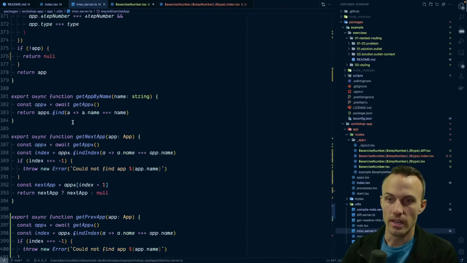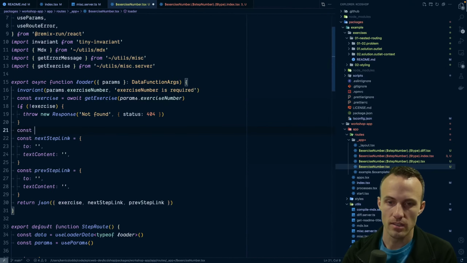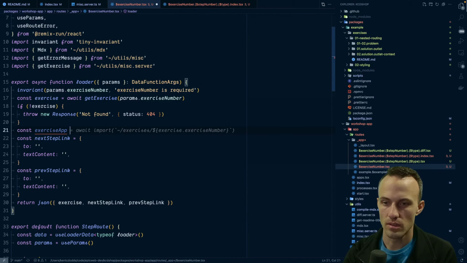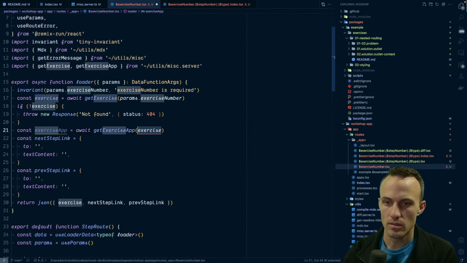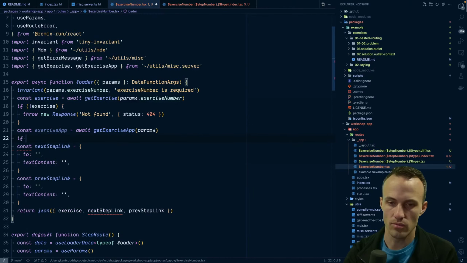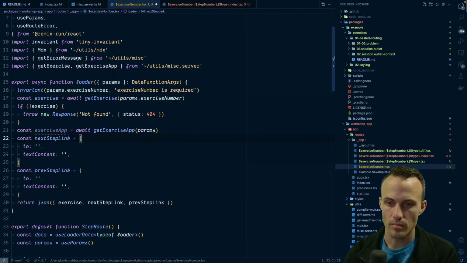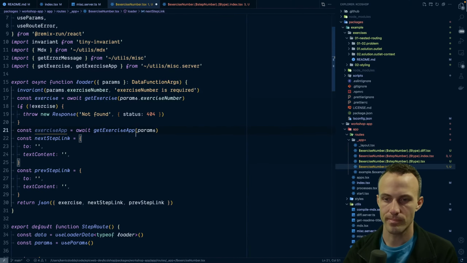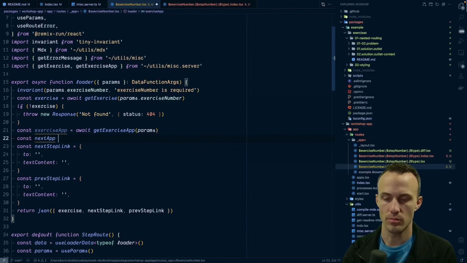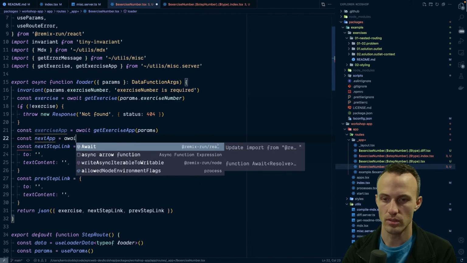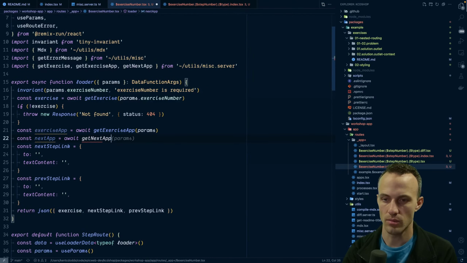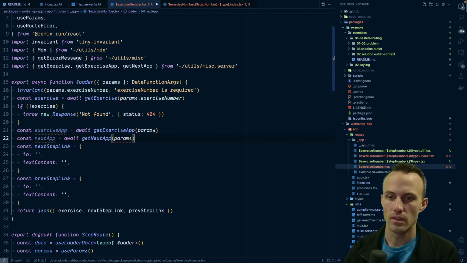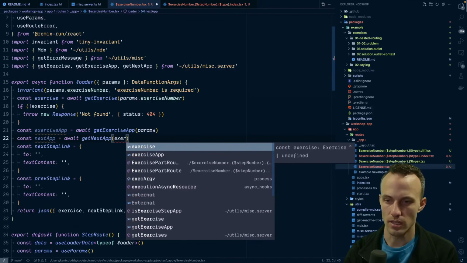Okay, cool. So now I can in here say exercise app. Await get exercise app params. If next app equals await get next app params. Nope. Exercise app dot.